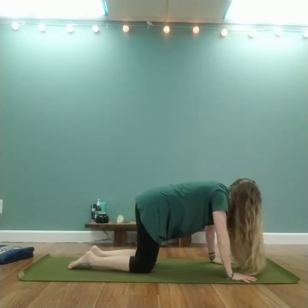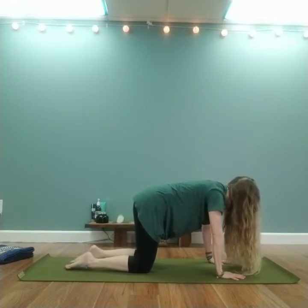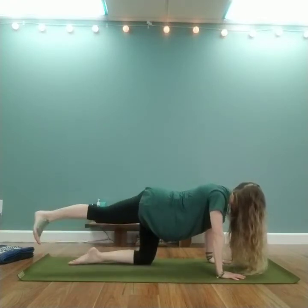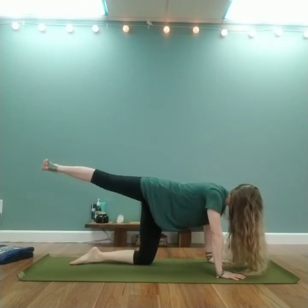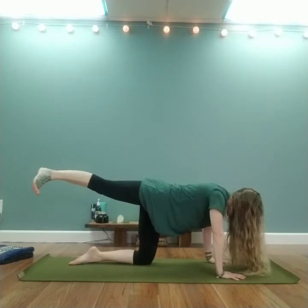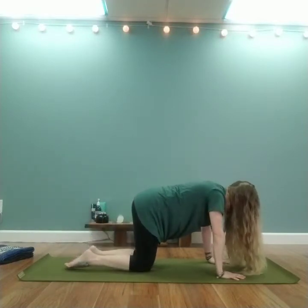Knees back underneath the hips. Find your foundation once again. Engage the core. Shift the weight to the left. Right foot back. Open the hip, drawing the toes towards that right side. Good. Toes down. Knee back in.